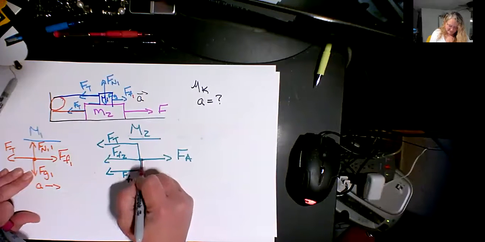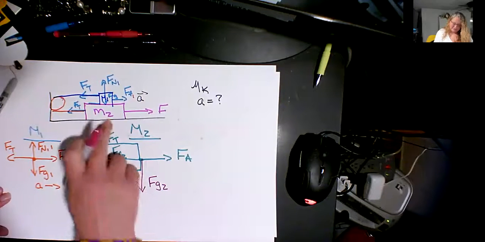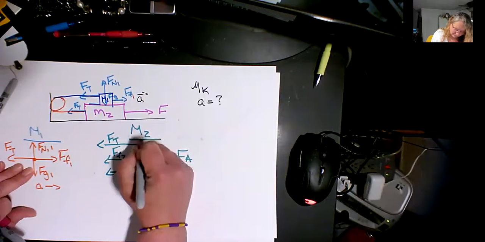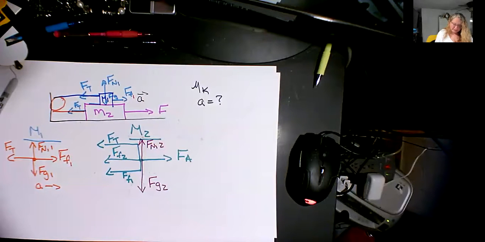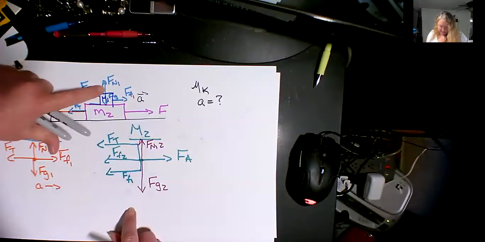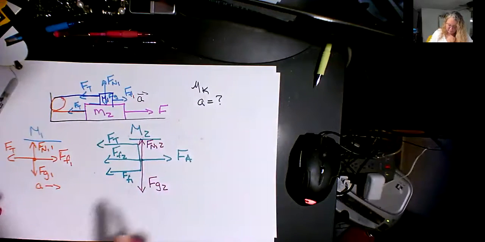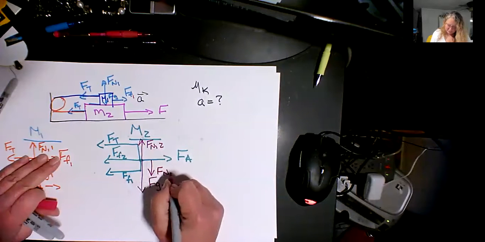We're getting closer. Let's just go for the nice one, the force of gravity of 2. So it's force of gravity. What else do I have? Normal force. I have the normal force up from 2, but I have mass 1 pushing down on mass 2. So in this case, I have the normal force for 1 is up. That means there's also a normal force coming down from mass 1.